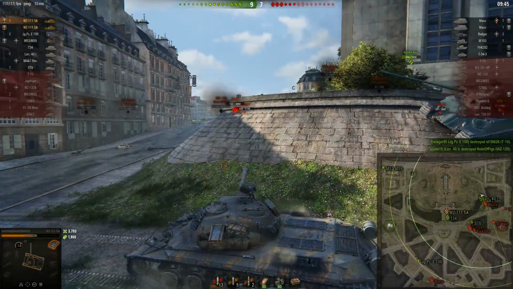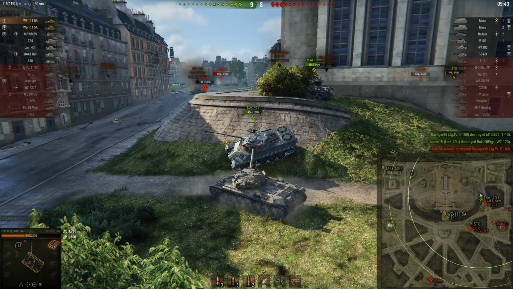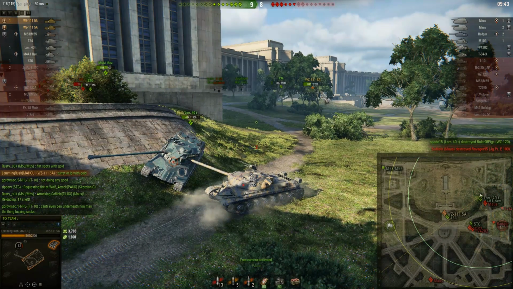So one play that my platoon mate made right here is he took the mid. The reason he needs to take the mid is because it's a position to get angles on this M103. It's a very strong position. It's going to allow him to get damage. But you'll notice I did not join him.